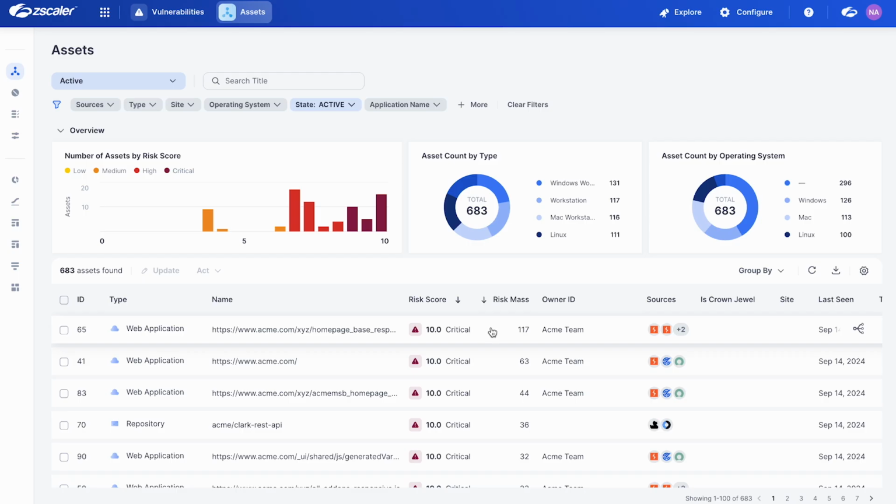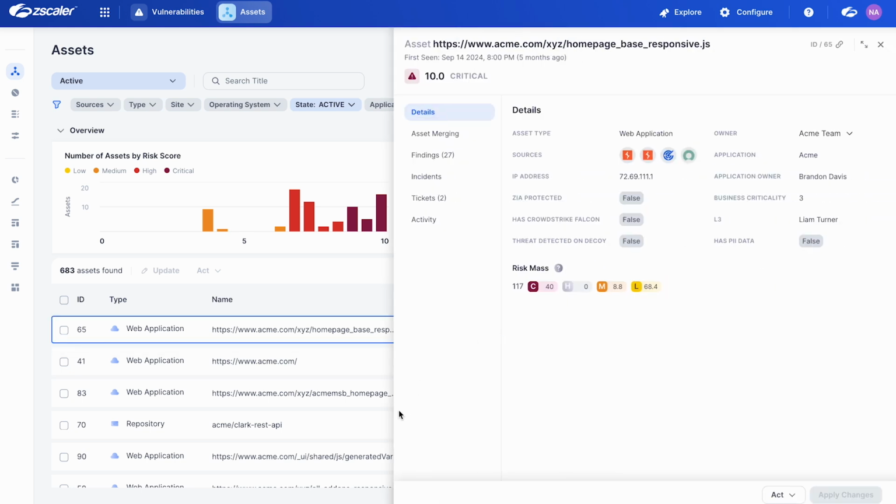Sure, Andy. And you're absolutely right that we see even the most sophisticated companies struggle with just knowing their asset inventory. Let's take a look at how our solution works. As we showed in the previous step, we pull in all of your asset data from all of your different tools. Could be your security tools, your EDRs, your scanners, could also be your CMDB, maybe identity management platforms, maybe endpoint management. And then we go through the process of deduplication.